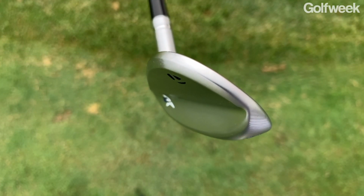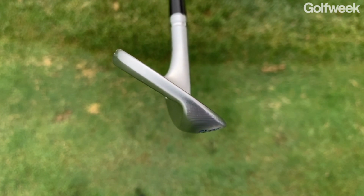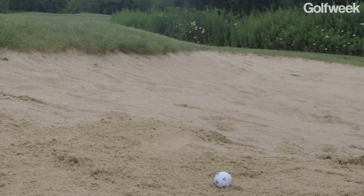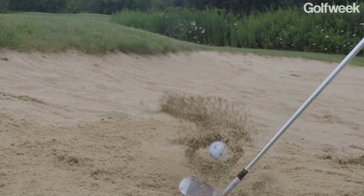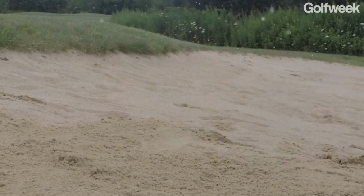Now, the MG3 wedges do come in 3 different bounce options, really 4 different bounce options. There is a low, a standard, and a high bounce option, as well as a Tiger Woods edition. The TW grind only comes in a 56 and a 60 degree wedge. But the rest of the wedges, you're going to be able to get into those low, standard, and high bounces. So depending on the sand conditions that you play in, the turf conditions you play in, as well as the type of swing that you have with your wedges, there's probably not going to be a better fitting TaylorMade wedge for you than maybe there's ever been before.